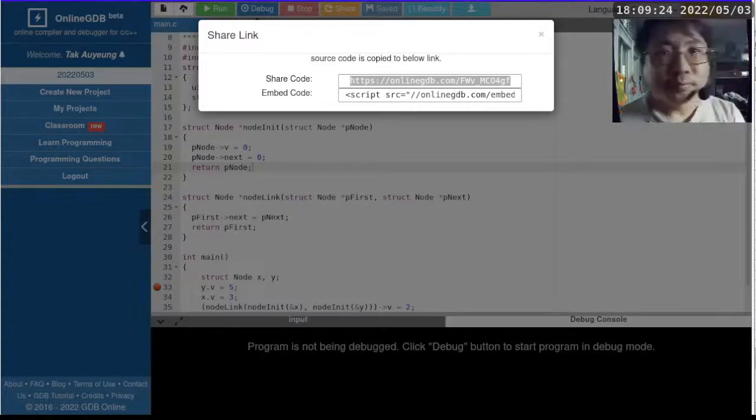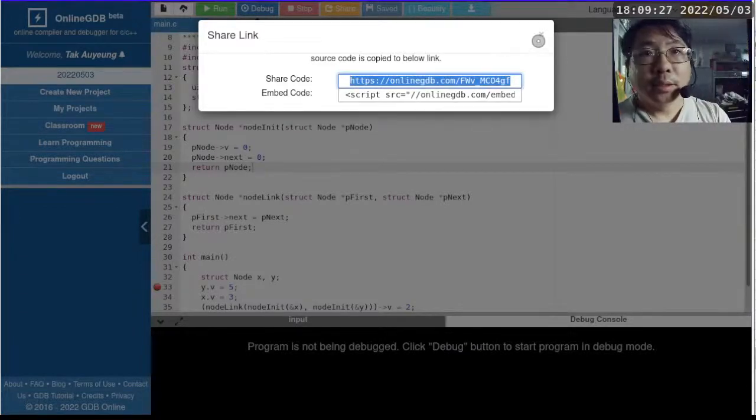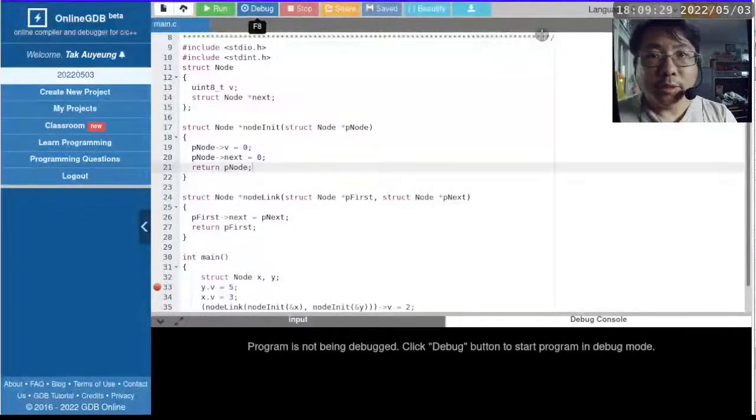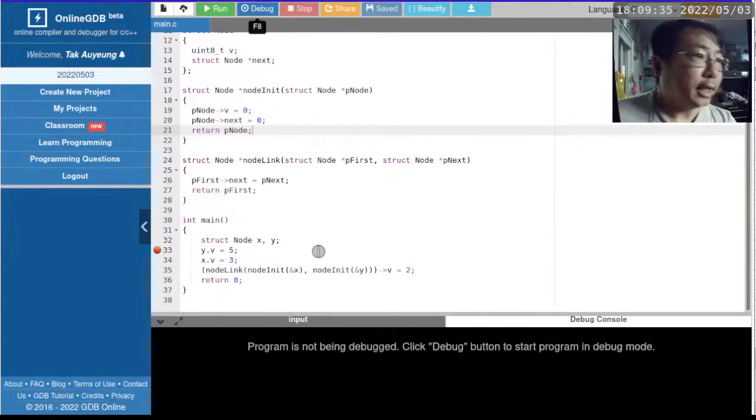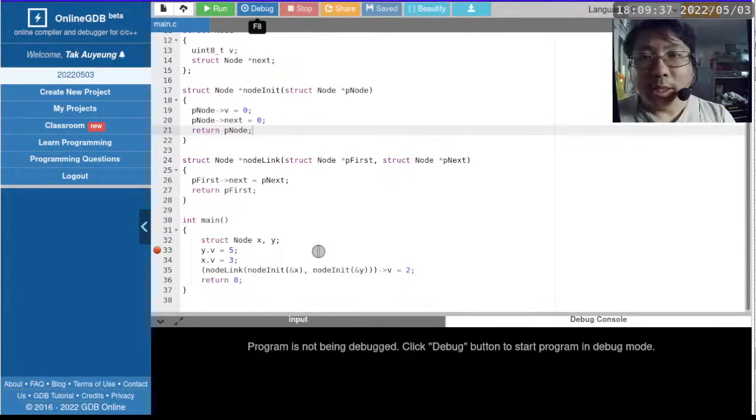There we go. All right, and we're going to run the code in main. So this is the code in main. Thank you, Philip, for confirming. The main code is using two local variables. Each one is a struct node. We changed the member v of both of them. So y is going to have a value of 5, and x is going to have a value of 3 for the v member. And then we're going to go through this chunk of code that is kind of complicated, so I will explain it as we implement it.